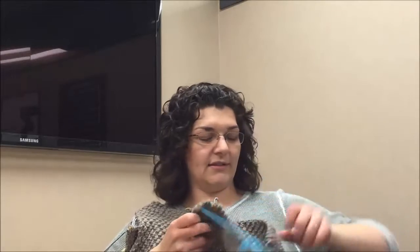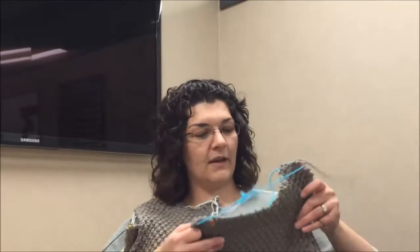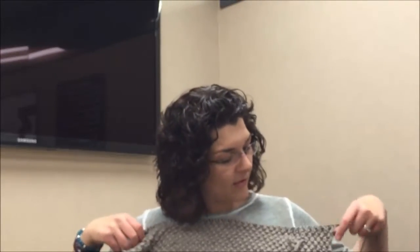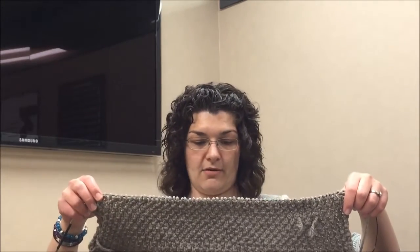So I was able to, like I said, finish both of the front panels, so lots of stitches on holders, just using cotton yarn for that. And then I am working my way up the back. So you can see I'm about 4 inches up from the back, split off of the armholes. And so far so good. I don't have any errors in my moss stitch. Every time I get into a ribbing rhythm where it's like, oh no, I've got 3 stacked up, that's too many, I've always caught it in the row I'm on, and I'm able to just rip back the few stitches that I need to get there.